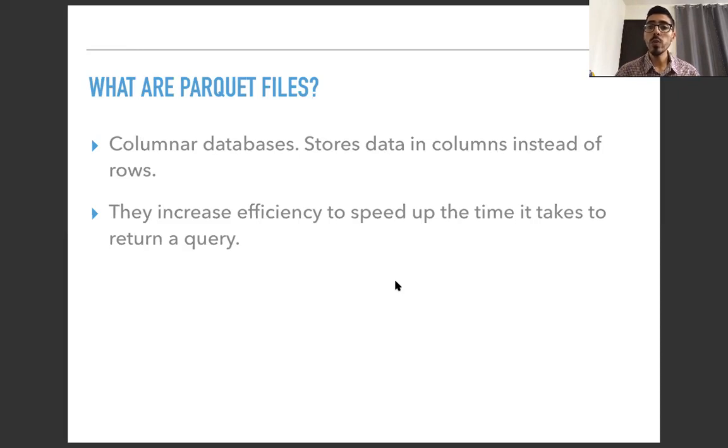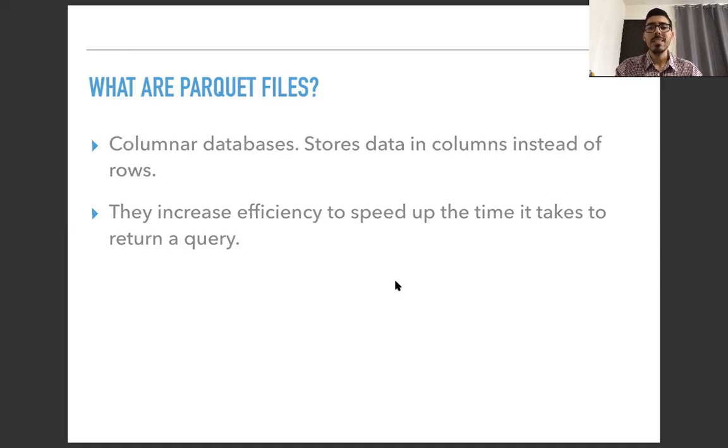So that when we do a query like select asterisk from, or we want to select min or average or max, if we want to do these calculations, these queries will return a lot faster than if they were run in a normal database, right? So you may ask, why do they run faster?